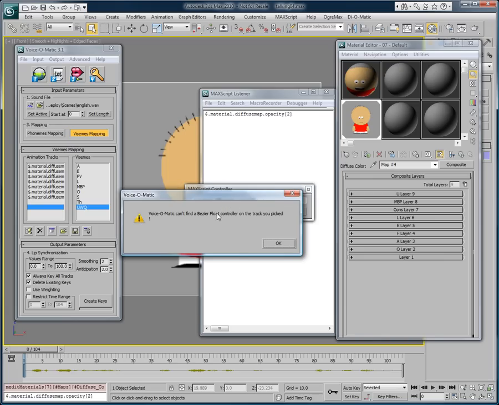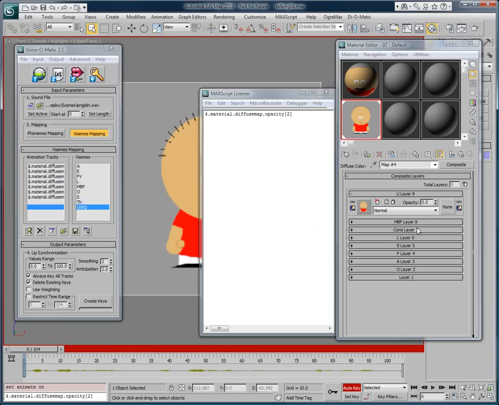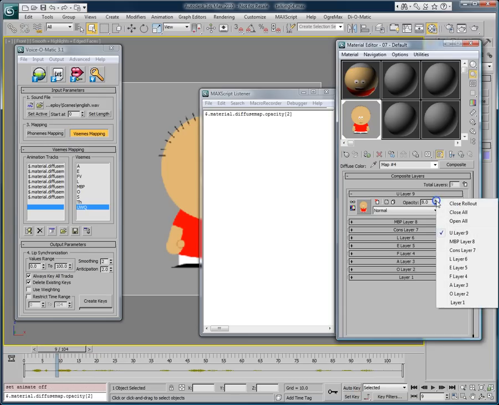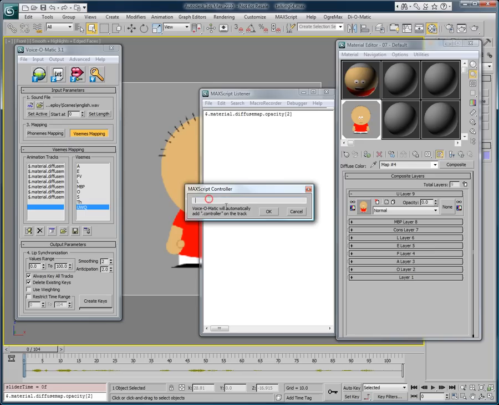You can see here that layer number 9 does not have a Bezier controller. I will just cancel that, and I will turn on Auto Key, and just create a keyframe. I will then delete this keyframe. This little trick of creating and deleting a keyframe allows us to rapidly apply a controller without having to go in the curves editor to add a controller. I can now just go ahead and pick the layer number 9.